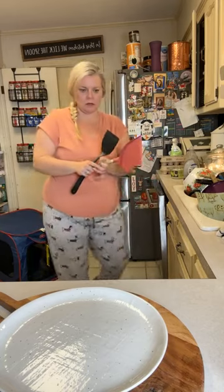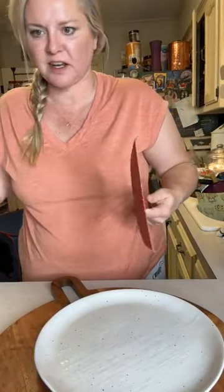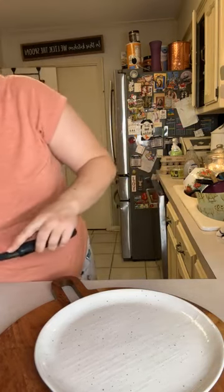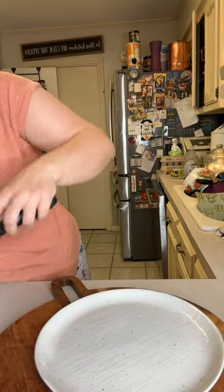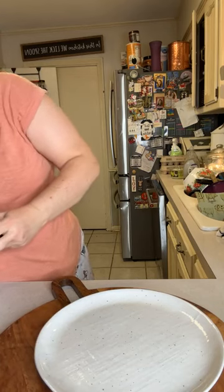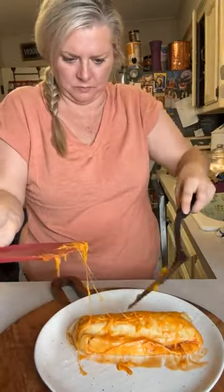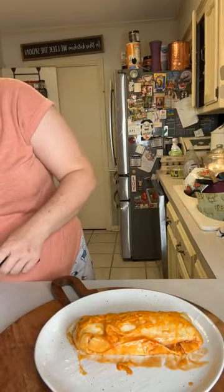In the dishwasher. Okay, let's see if I can try to get this out neatly. You know, if I was just feeding my family, I wouldn't care too much about trying to make it pretty. But because we need a picture, it makes it a little harder. Oh! All right, I can make that look pretty.